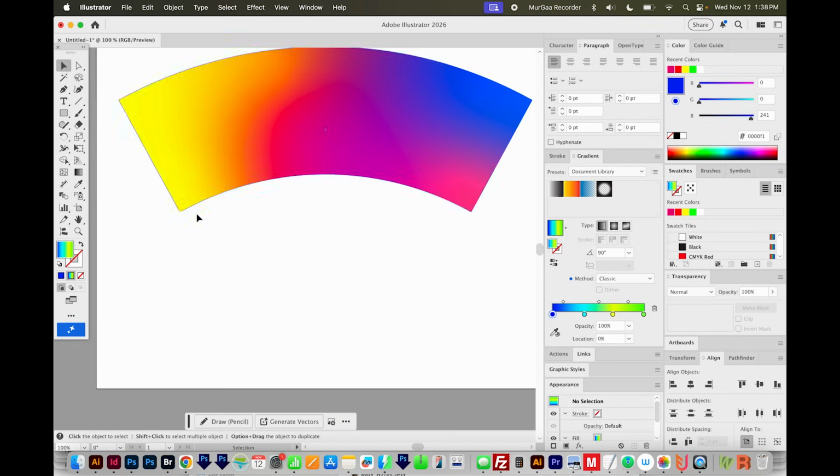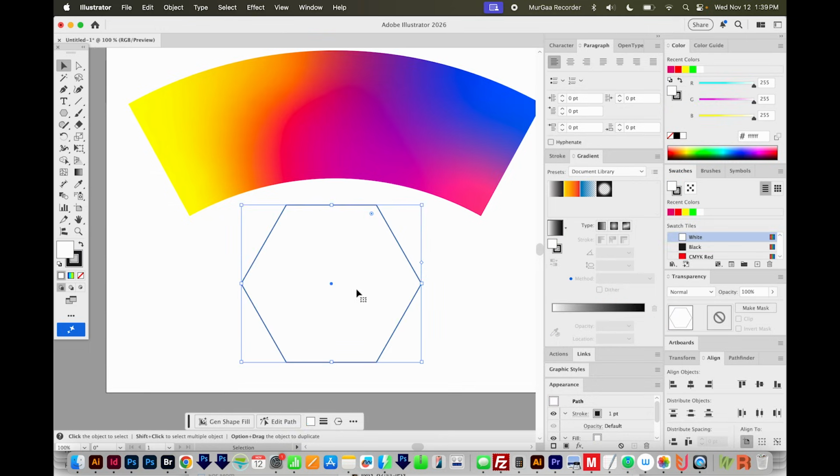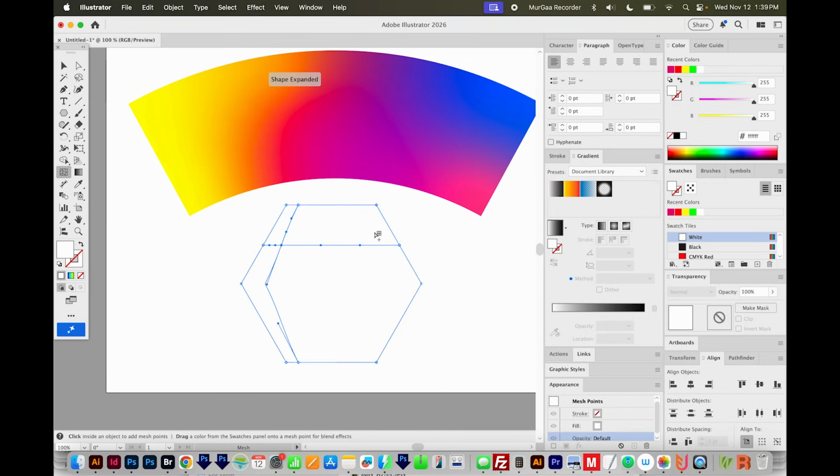And then fourth, you can use the gradient mesh tool. I'm going to get back under my rectangle tool and we'll just get the polygon. I'll hit D to get a white fill and a black outline. Now I'm going to get on my mesh tool. So I'll click that. The mesh tool can be a little bit tricky, but the idea is you can add different points and then color some of those points and they'll blend into each other.